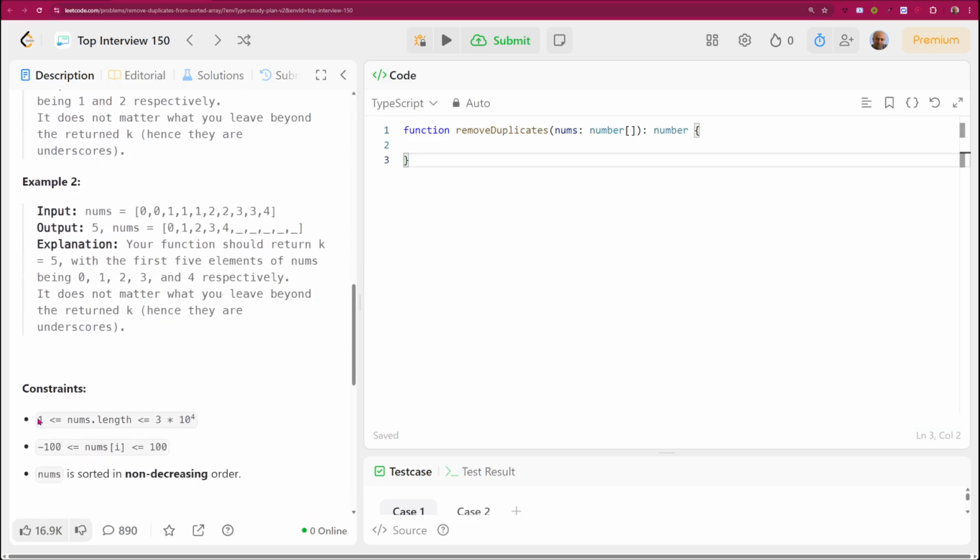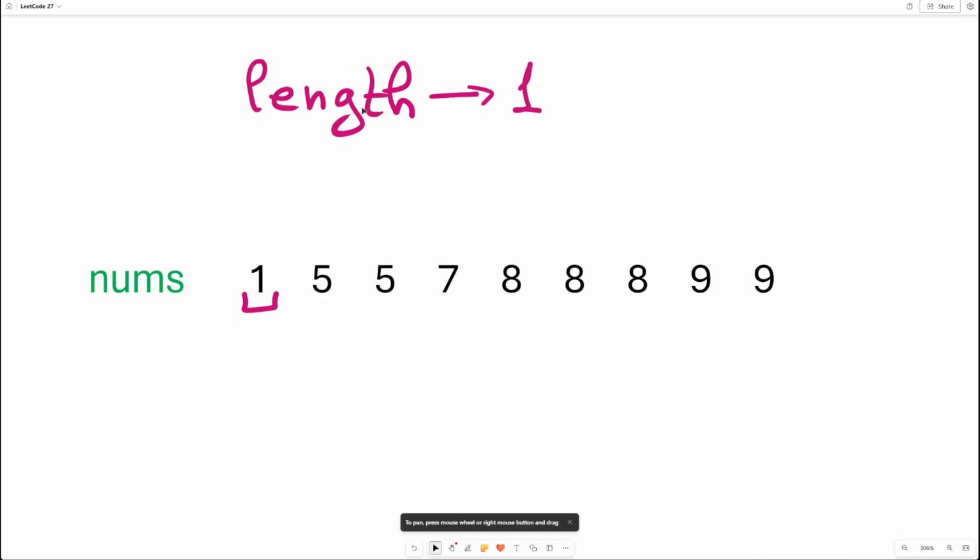All right, so we're not dealing with empty arrays. Okay, in that case, we could start by saying length equals 1. That means we have one element, which is definitely okay.